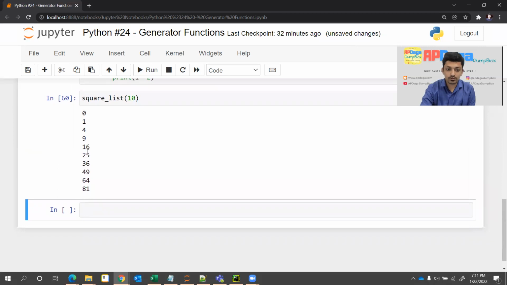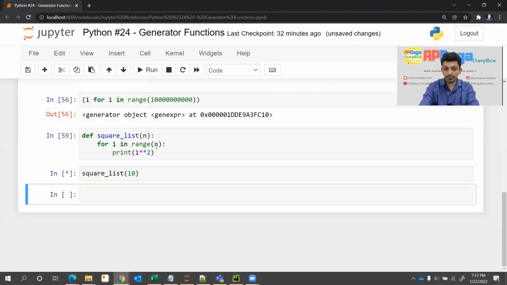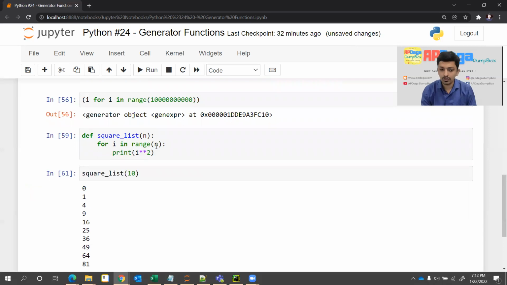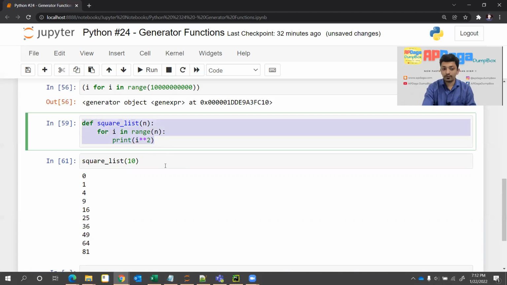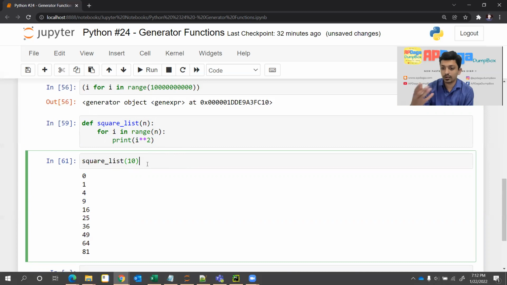So you can see from 0 to 9, for each number it squared that number and printed it one by one, and it didn't take much time. So the print function will also work, right? Because it is also not storing all the values in one list and then printing it. So in this way also you can save time and memory, you'll say. But there is a problem. This function is working as expected, but what if I want to use this output, the squared numbers, for further processing?